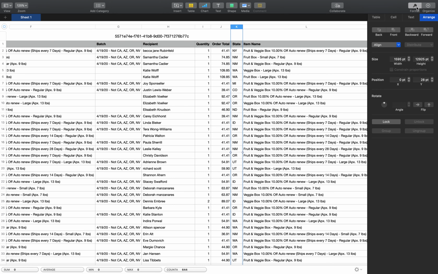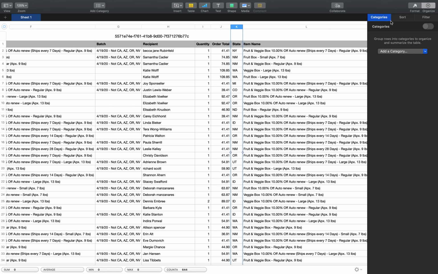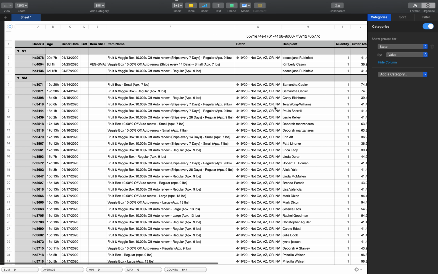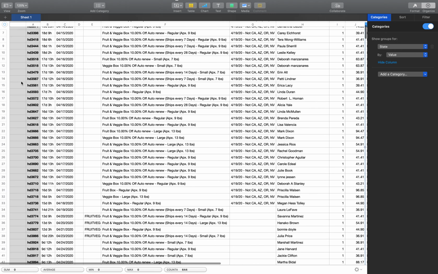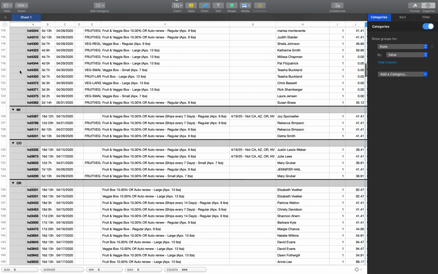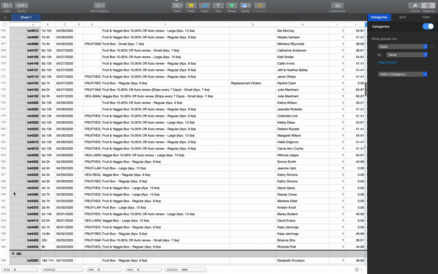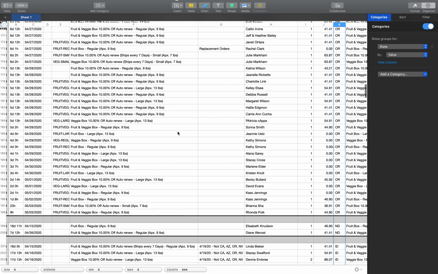Sorry, I forget about that. Let's go organize, and let's select categories, and we're going to categorize by state. Okay. So now you see all the New York orders, New Mexico orders, Washington orders, Colorado, Oregon. Everything is sorted by state now.